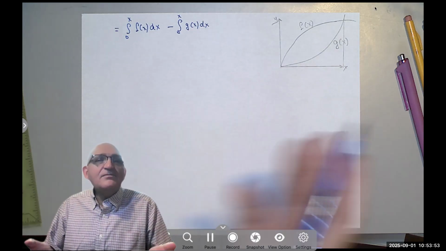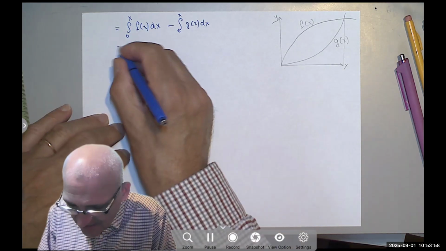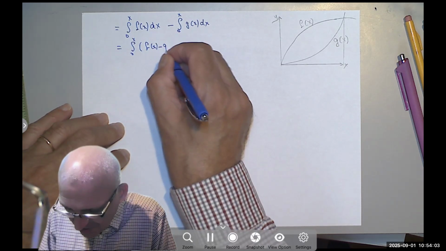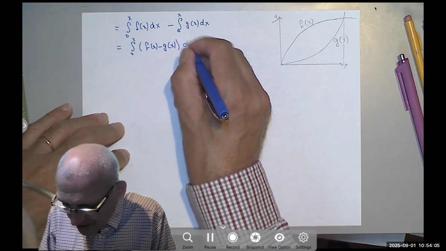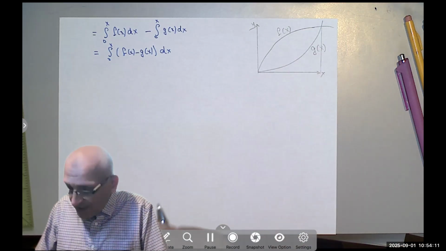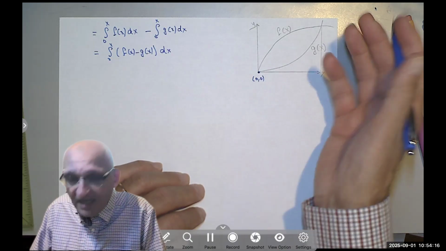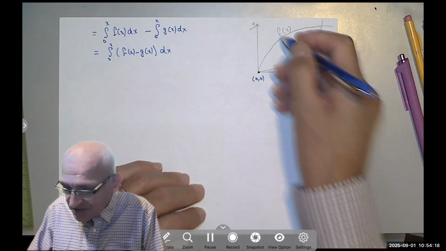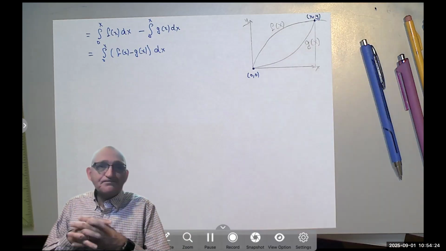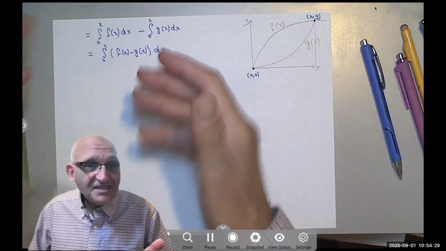So I subtract that. It's that simple, see, nothing new. However, if I have the same limits of integration, I can easily say this is the integral from 0 to x of f of x minus g of x dx. Instead of doing two integrals, I subtract the functions and I integrate. The only thing I need to know is where they intersect. In this case, it's easy. I can see that with my naked eyes. If not, I solve these two equations and find the two points of intersection. It's that simple.